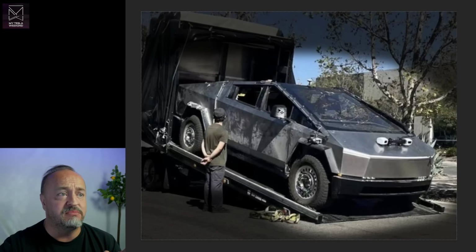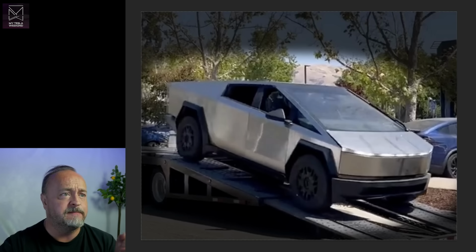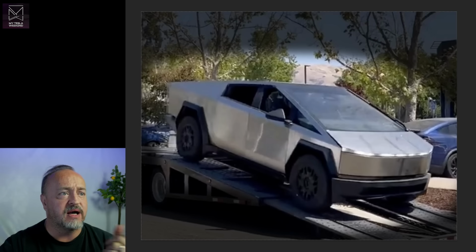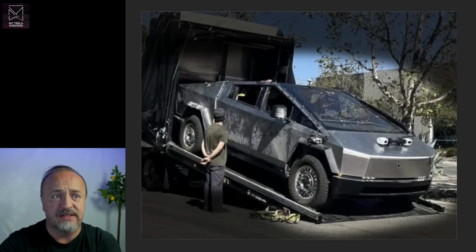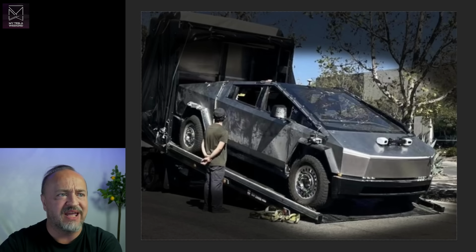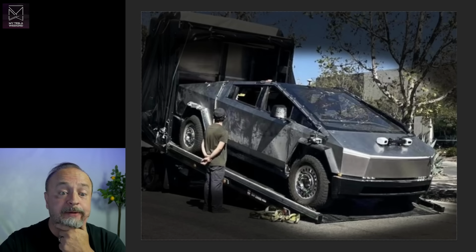Next one, you can notice the mirror has changed significantly. Much cooler, yes. And the mounting is also different. Perhaps this will allow it to be easier to remove. We don't know, but that was something that Elon had suggested may be possible in the future. Big change I noticed is this mega super katana wiper blade is a little bit more elegant now. That's not so bad. Can't really tell if the A-pillars are any different. They look about the same to me.